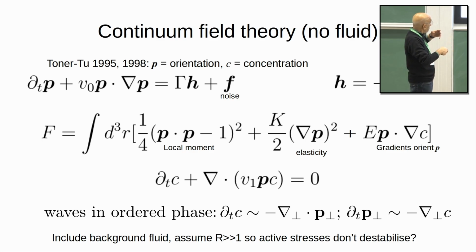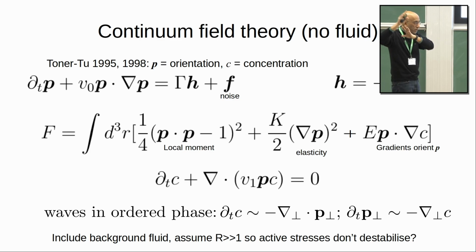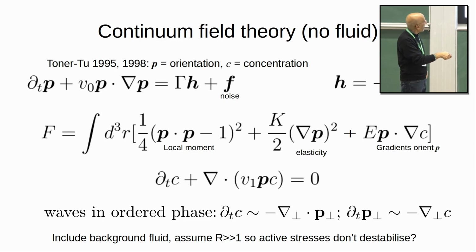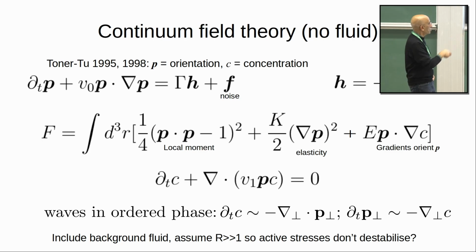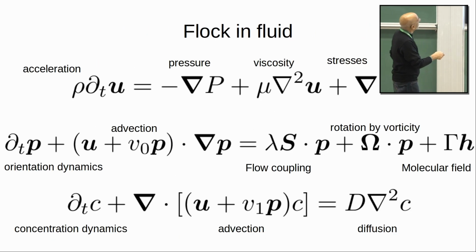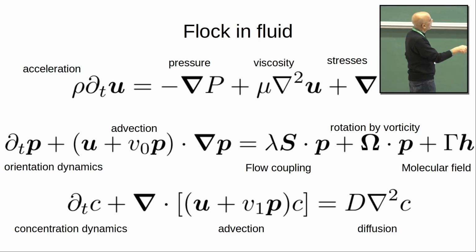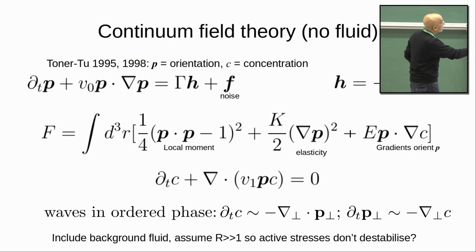Now, what happens to this scenario when you include an ambient fluid? So now we're not worrying, as I said, about the classic instability of active fluids. We're worrying about how fluid flow affects what you might call the Toner-Tu waves. Okay? So for that, you have to write down those same equations, but now you have to include the coupling of flow to the orientation. That's the symmetric and the antisymmetric part of the velocity gradient. You have to allow flow to advect the order parameter, not only the order parameter to advect itself. You have a momentum equation. We will not worry about the active stresses, but we will include here an important stress arising from this term.